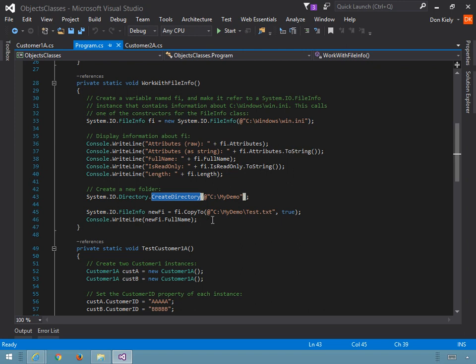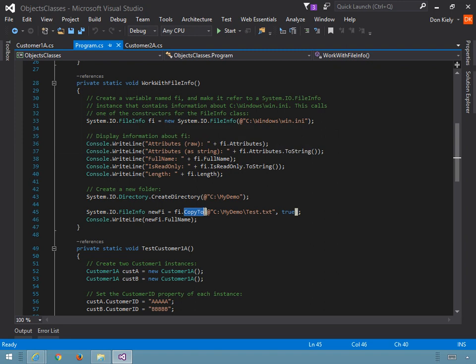Okay, and then once again, the copy-to method is an instance method because I want to do something to a specific file. I want to take the file, read its contents, and copy it to another location. Because this is an instance method, I need an instance of the object in memory, and so I'm going to use this object that's related to the file that I want to copy.